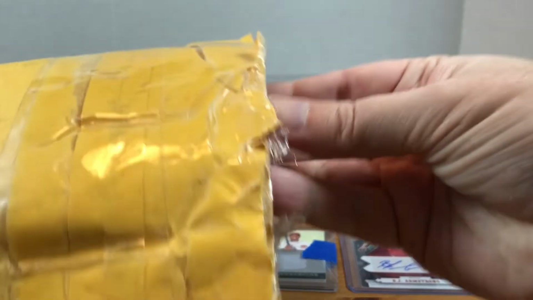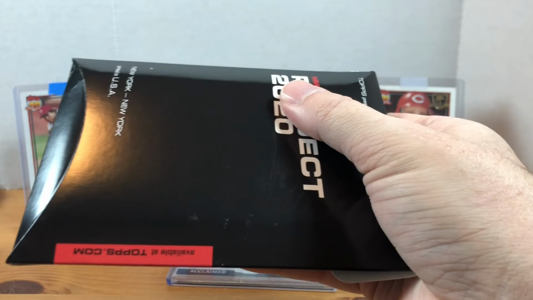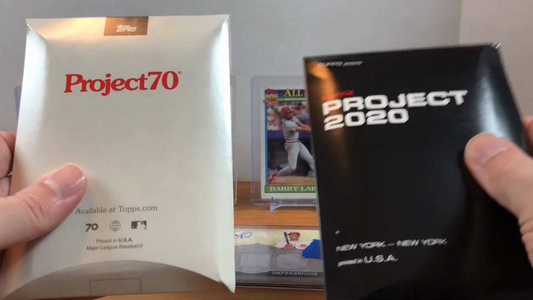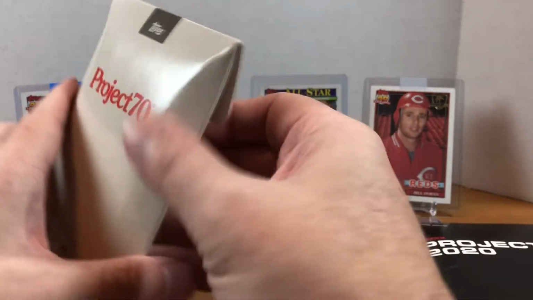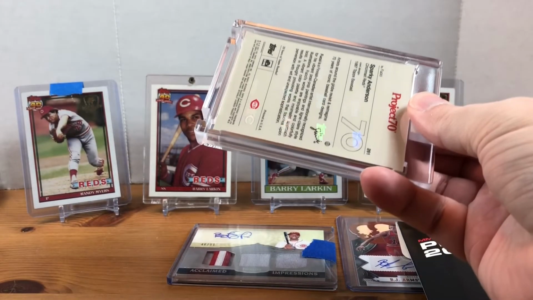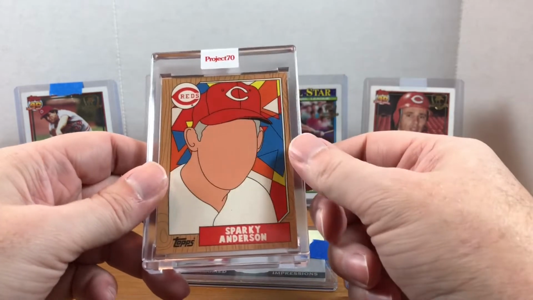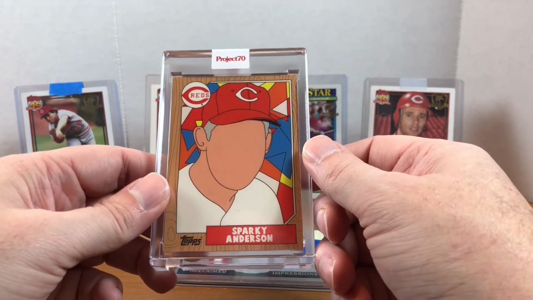Then last one, this one's kind of big for what I ordered. I got some bubble wrap there. Well, that's interesting. I only ordered one card. I ordered a Project 70, and there's a Project 2020 card in here as well. I don't know if that was a mistake or what, but I'm guessing this is the card I ordered. I've been trying to pick up some of the Reds players that I missed. Most of these are cheaper to pick up on eBay. I got this for like $7, which by itself would have been, I think, $18 or $19 on Topps.com.